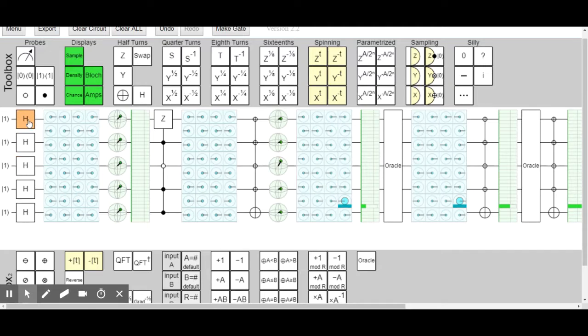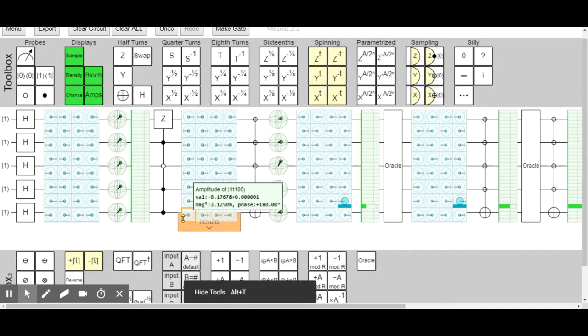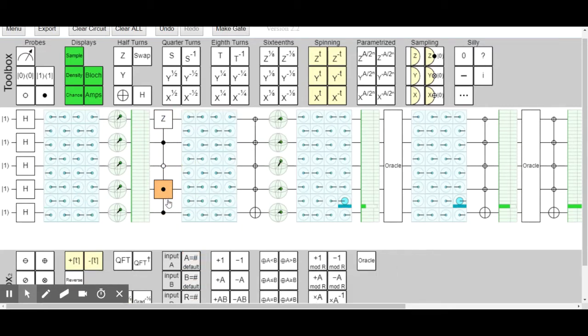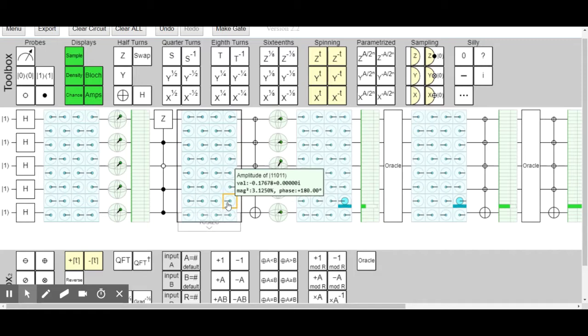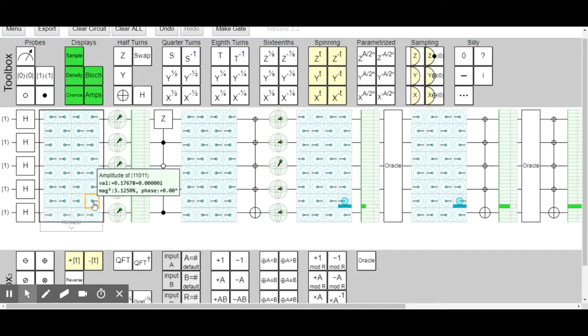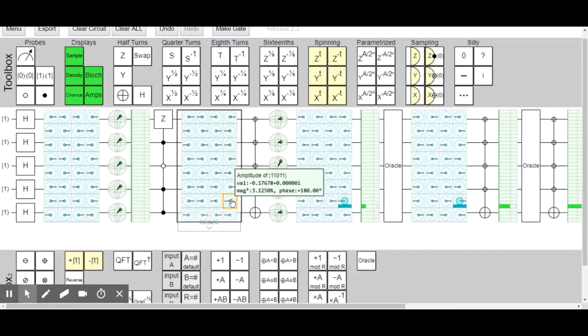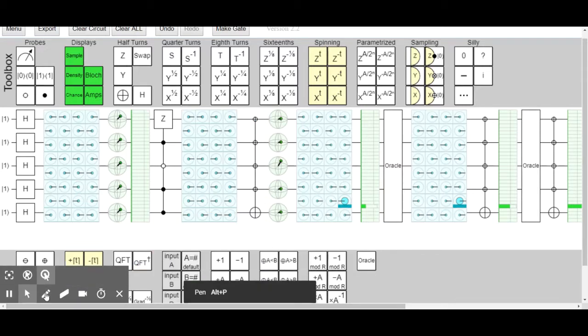So then you get into superposition. This is something I still have to figure out. But I guess the reason is this: what this gate does is, for that state 1101, it flips the phase. That's what we see here. It flips the phase. And now we apply this, which is where I kind of got stuck, and I'm still a bit stuck.